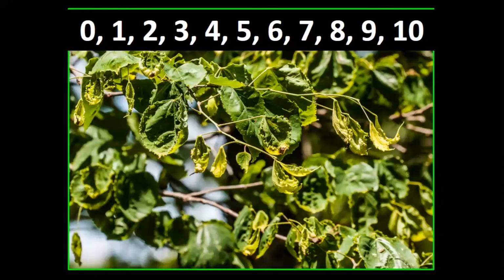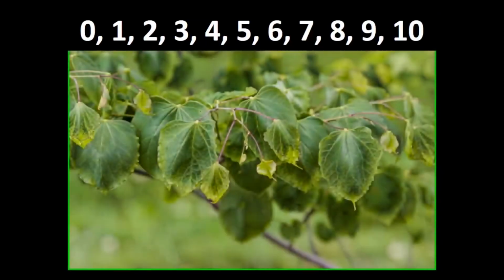Now, when I first look at this, I just look at it in sort of ranges, and I'm saying, I think this is about a 7 or 8 injury level. And my pick here was a level 7 injury. Okay, so that's how I rated this particular redbud. Now here's a second redbud. Now this is a hypothetical example because these trees actually came from a couple of different locations, but we'll assume they're all from the same monitoring site.